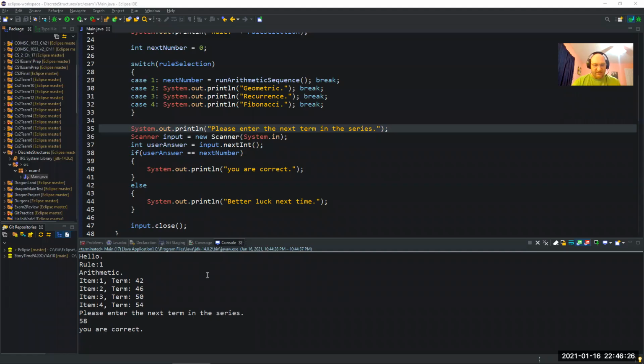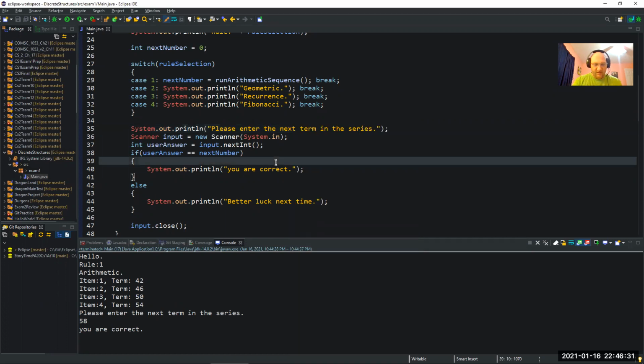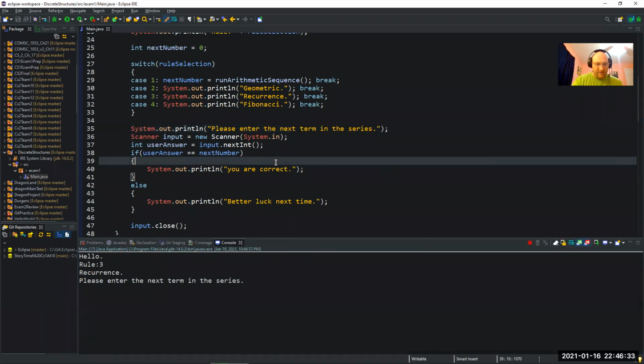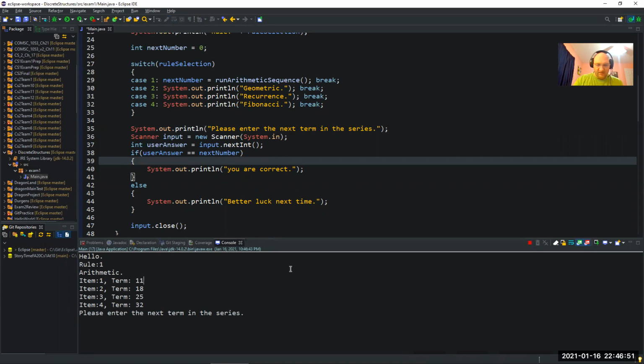So what we see is we've got the first one. We can get it correct. Now, just to make sure, we're going to run it and see if I can get one to come up. Oh, I missed it. Okay. All right. So for sure, it's not going to be 11. Whoops. Don't want you up there. I want you down here. 11. Better luck next time. Okay. So we've tested positive and negative, and both of those still work.